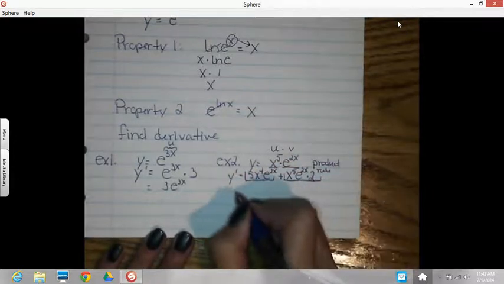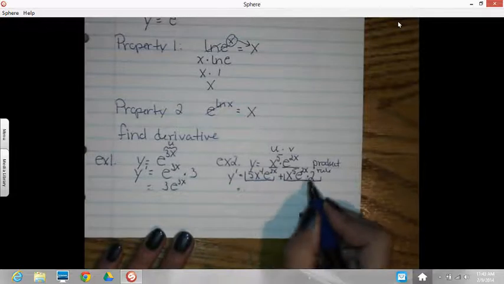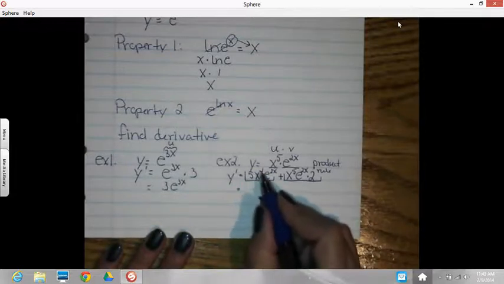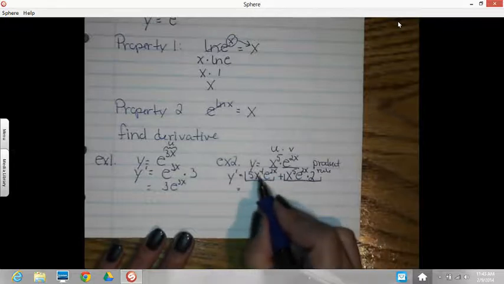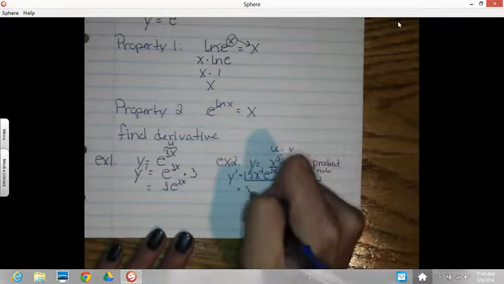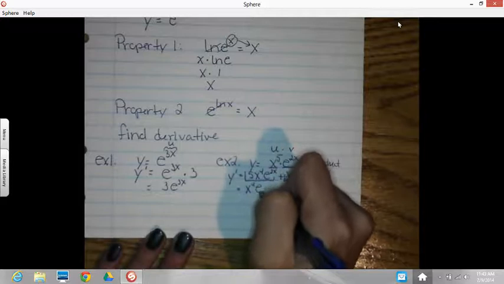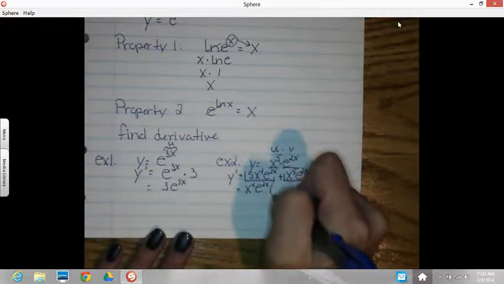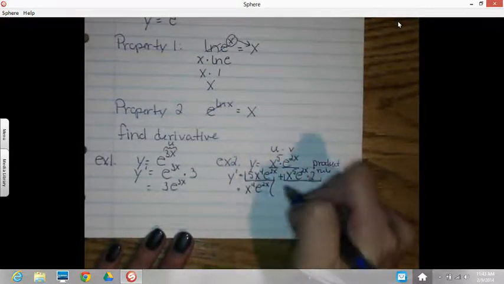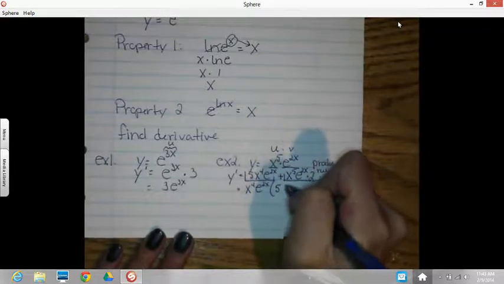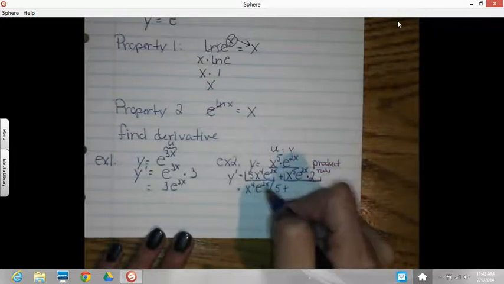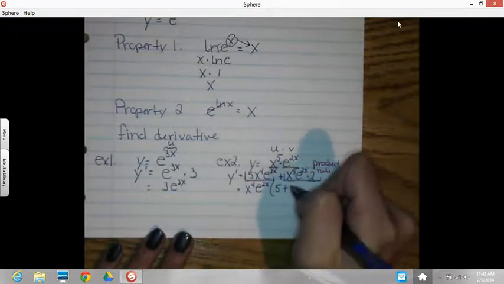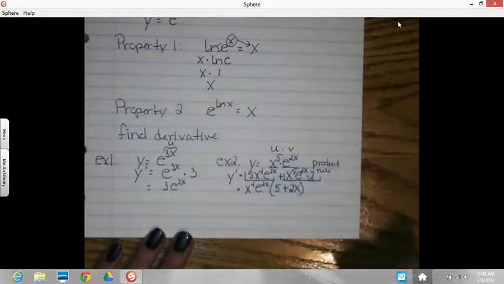And what I can take out of each basket, I've got a 2 and a 5, nothing there. X to the 4th, x to the 5th, e to the 2x. So they both have an e to the 2x, and they both have an x to the 4th. So x to the 4th, e to the 2x. That would leave the 5 plus 4 x's are gone, the e to the 2x. So that would leave the 2 and an x. Done.